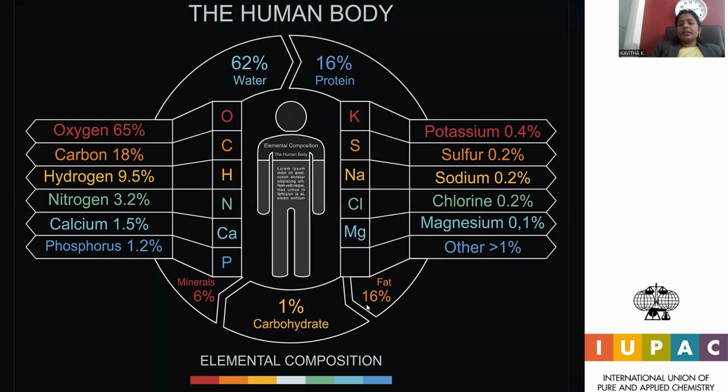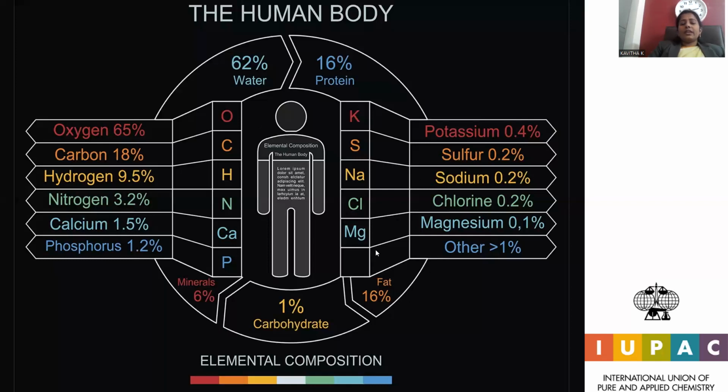Fat is the kind of layer where the excessive quantity of energy which is produced can be stored in the form of fat. Fat is the kind of storage which is required whenever we are having lack of food, lack of energy. At that time fat will be consumed to give the additional energy to the human body. This is a kind of storage. How we save our money in the bank, in the same way energy in the human body can be saved in the form of fat, right? So that is a kind of storage.